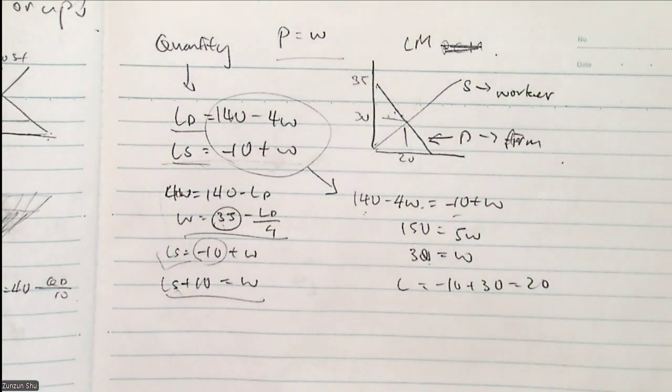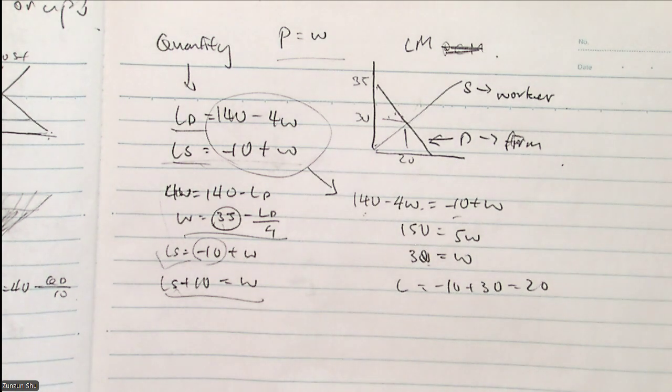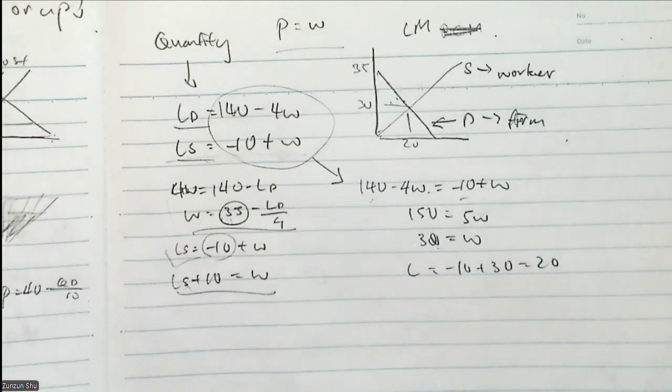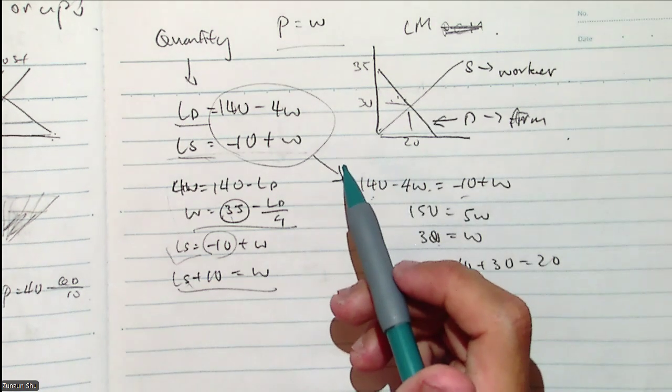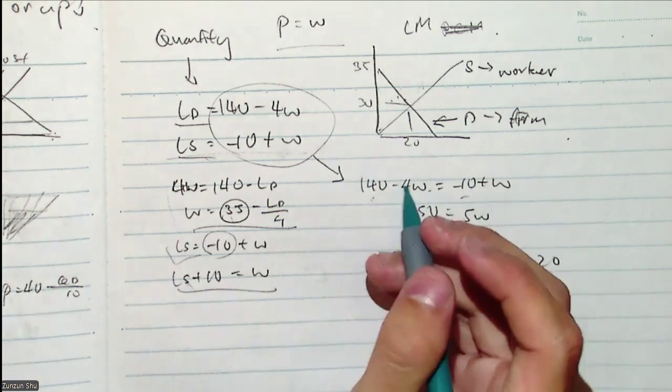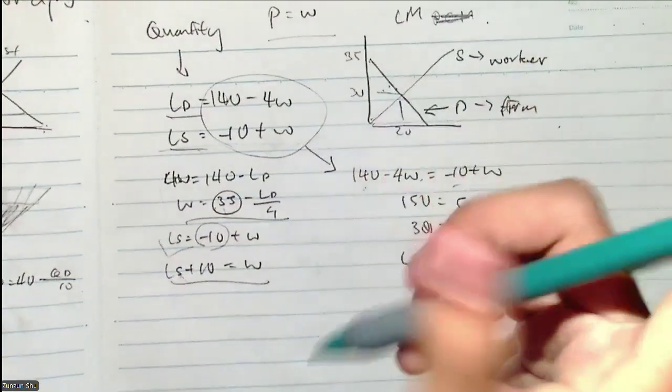Let's see, first one: the perfectly competitive equilibrium wage is going to be 30. But now they're saying, right, the government likes to treat workers better. They're going to give a minimum wage of 32, which is honestly very good. I don't know a single country in the world with that. 32. And in that case, how is it going to transform our graph? Okay, so you might jump to the conclusion, and it's not a wrong conclusion, to be honest.